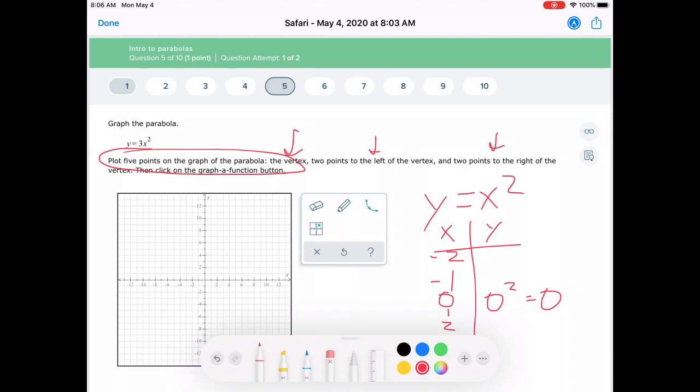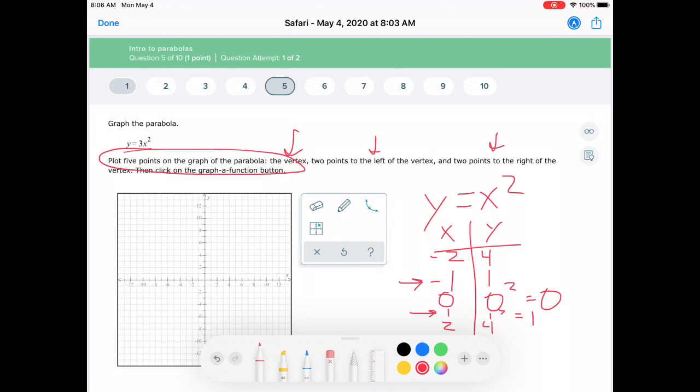And remember the symmetry. If we figure out when x equals 1, we automatically know what the y is going to be when x equals -1. And same thing with 2 and -2. So I think it's much easier to just work with the positives. So when we do x equals 1, we just got to figure out what 1 squared is, and that's 1. So we automatically know y is 1 when x is -1. And 2 squared is 4, so we automatically know that -2 squared is 4.